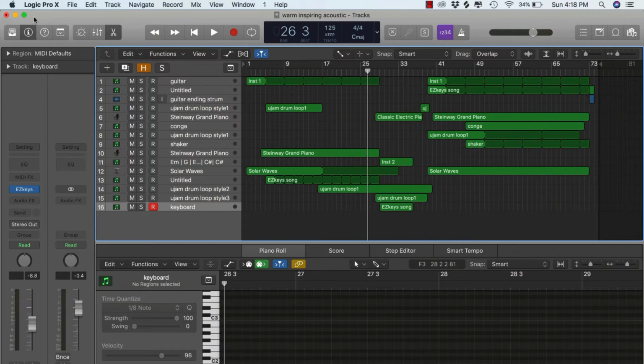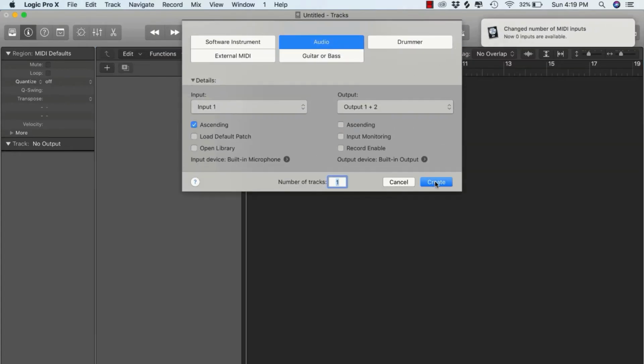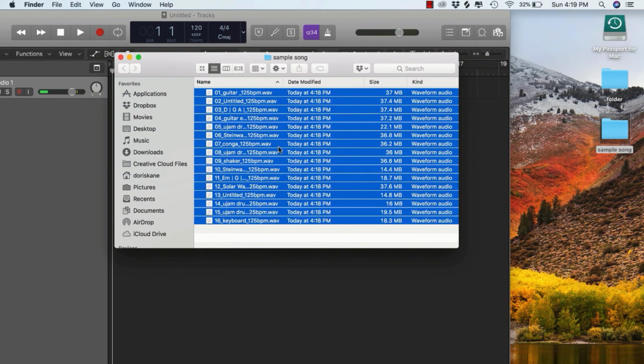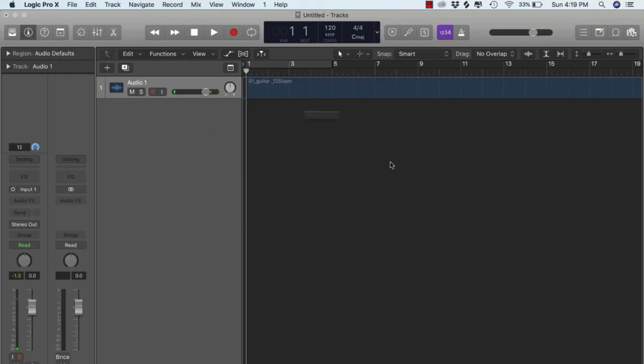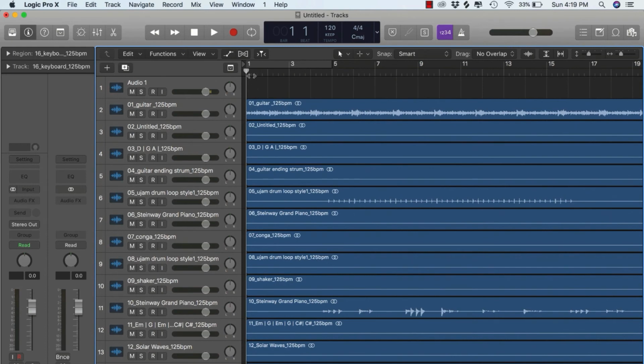So this is what I usually do after, let me go ahead and close this out. Okay, so I'm going to show you what I do after I get audio files, a folder with all the audio tracks from a client. When I open up a new project, I will just access these audio files, select them all, and drag them to measure number 1. As you can see right now, all these audio tracks have the same starting point. And that's exactly what you want.